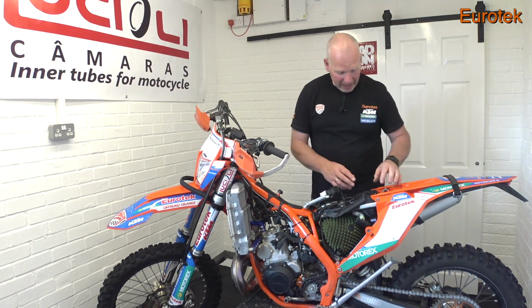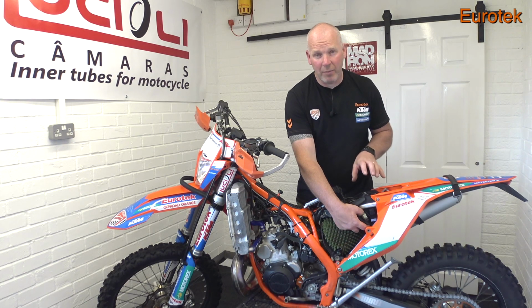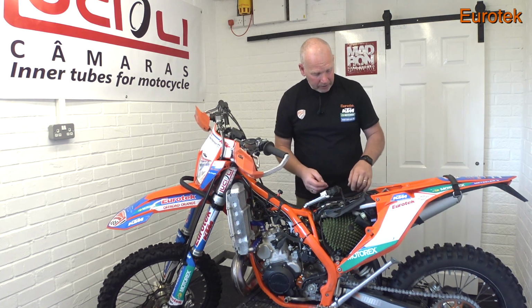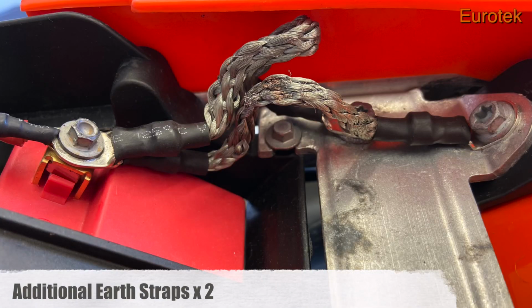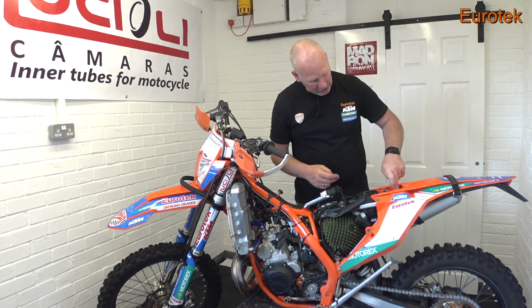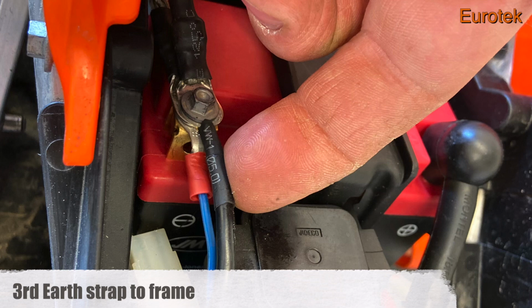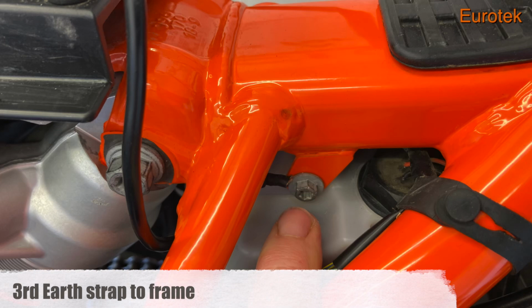You'll notice on my bike that I've got some additional wires, and I've also got this here. This is a capacitor, and that's in the event of the battery going flat, so I can still get the bike to start. And that's what these blue wires are under here. I've also got three additional earth straps on. Sometimes the earth straps can go faulty on these bikes, so I've got two from the battery to the subframe. And I've also got a third earth strap from the battery under the ECU to the bolt which holds the oil tank on, just so the bike's got good earth from the power source. We'll just put the ECU back on.